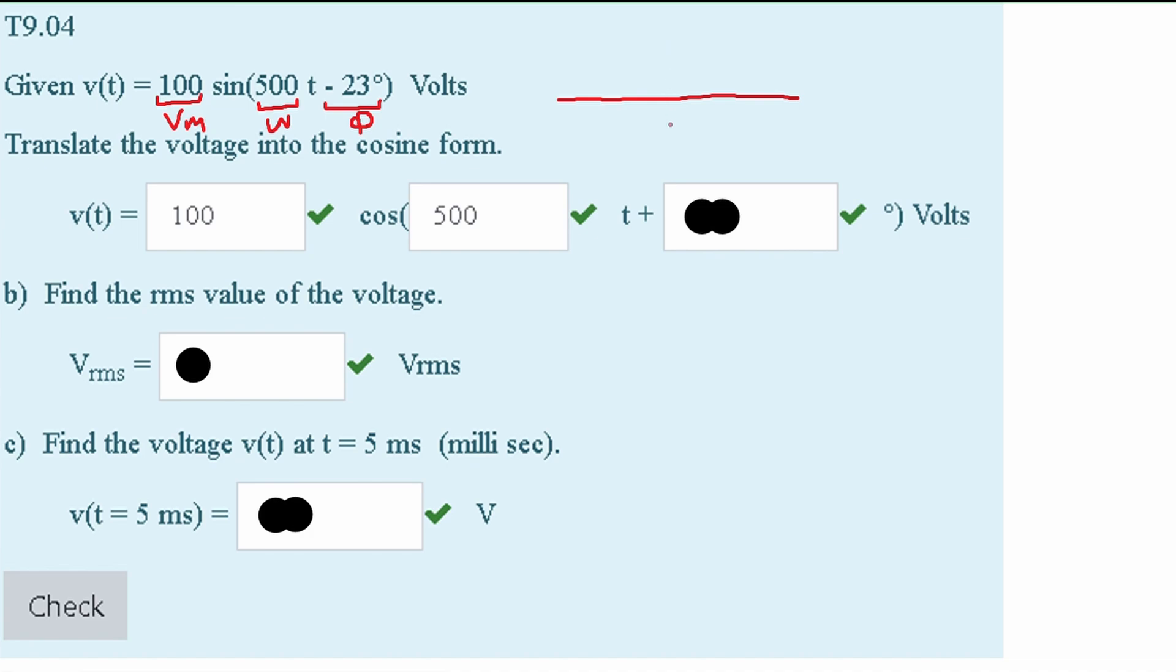If we do a graph like this, we know that our sine starts at the bottom here. Its max point is like right here, and it'll go on like this, while our cosine starts right here, and it'll go down and up something like this. Well, our cosine max is right here, and our sine max is right here. So we can say that our cosine is about 90 degrees behind our sine.